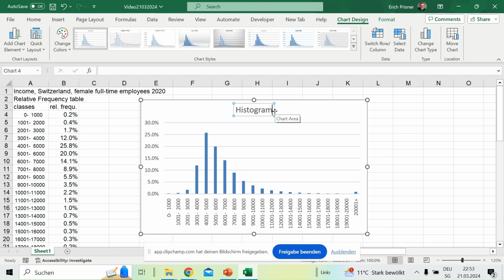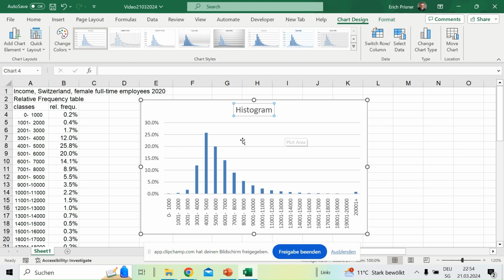Now ideally what I want to do as well is make it look like a histogram. The difference between a bar graph and a histogram is that in a histogram, the columns touch each other, and in a bar graph, they do not. Bar graphs are used for discrete data, and histograms are very often used for continuous data, if you have these grouped data.